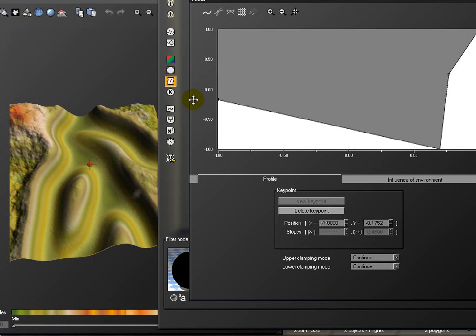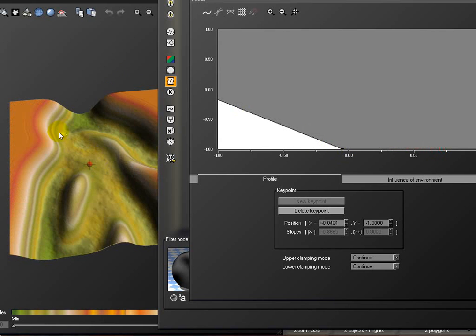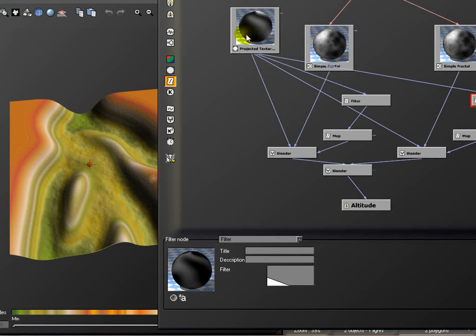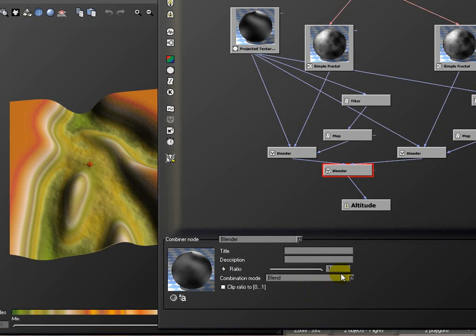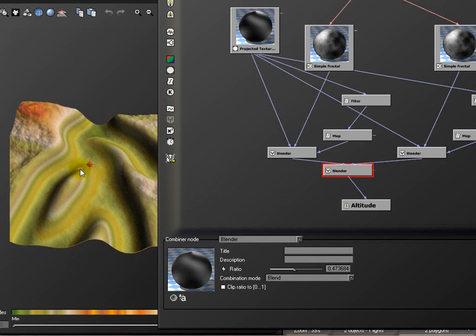Okay, I want to apply to the top, to the bottom actually, of my points, right here. So you can notice now we start modifying here. So you can mix those terrains if you want. And again, okay, right here, let's set to this point. So right now you notice how we start mixing.